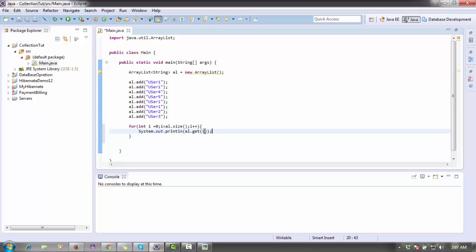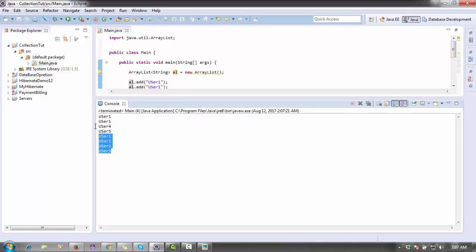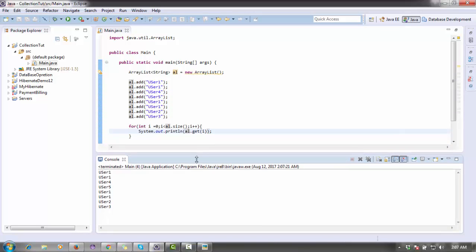First it will retrieve the first index value, then the second index value, and so on. Simply it's done. I'm going to run it. See in the console, there is user1, user1, user4, user5. So it allows duplicates also, so you can use that.